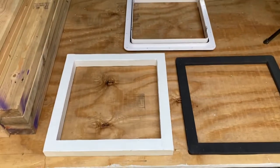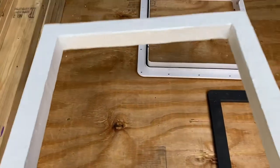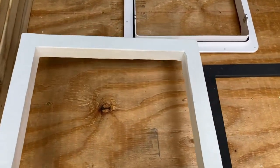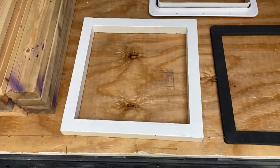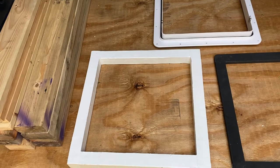So let's get to this project. All right. So there are three elements. This piece, which is a 1x1 frame, 14 inches square. We made those and primed them. I will show a video on how to make those right now.